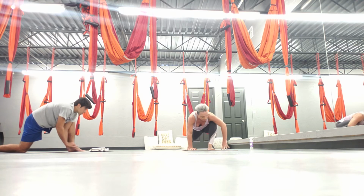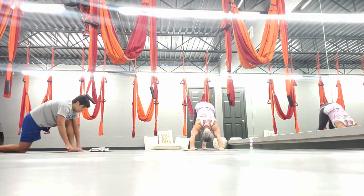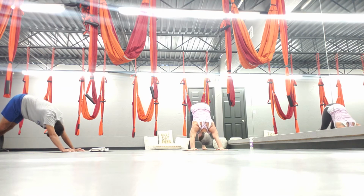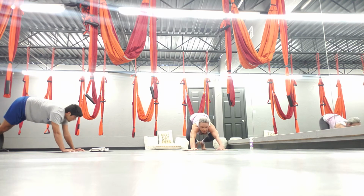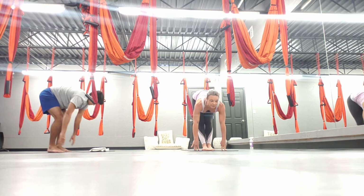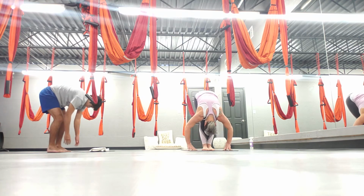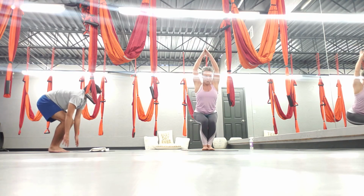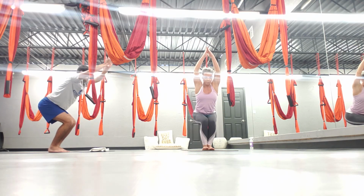And then slowly release. Go ahead and step that back leg back, coming to your downward facing dog. Take your heels together, bend your knees out, wide step or jump. Inhale, flat back. Exhale, fold. Bend your knees deeply, touch the floor, reach up, and then sink down and back. Try and take your spine up higher.